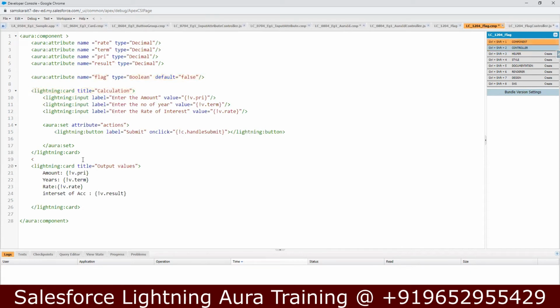In order to hide this one, in the component, I have to use AuraIf. So in the component also we have if-else conditions: AuraIf or AuraSet.